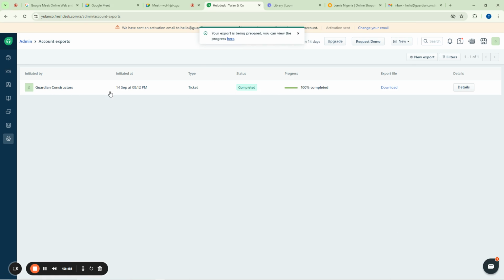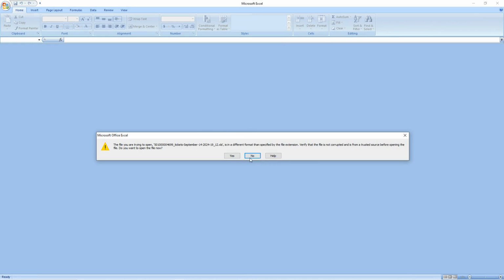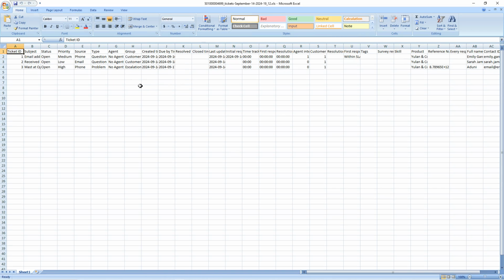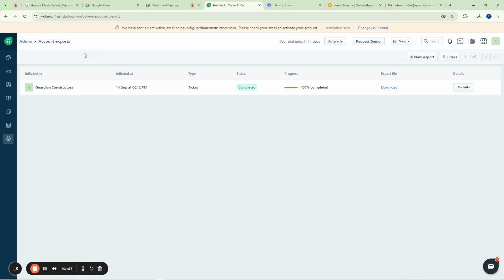So you can see this is your exported file. It is still here on HubSpot. To put it inside your system, you download the file by clicking on download. You see, it has now come to your system. So I will click it now. If I click it, you can see everything about everybody will be here for me to see. So the purpose is that tomorrow, if I am done with my Freshdesk and I want to adopt another CRM system, I can simply restore the contacts and continue from there.